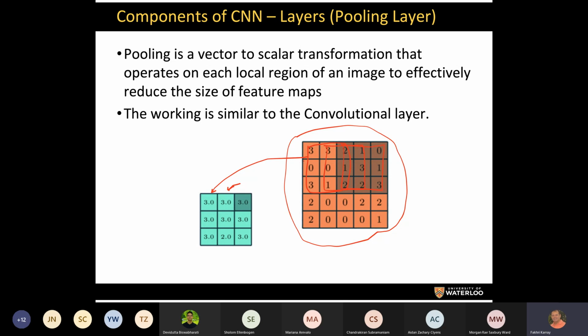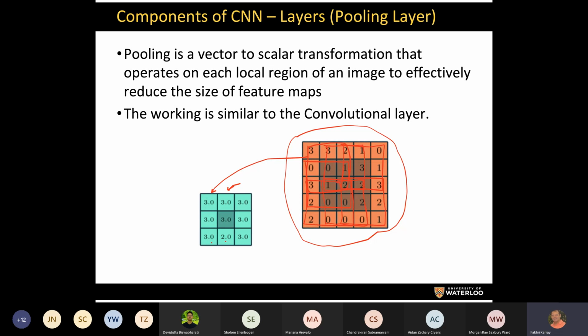So we slide now downward with the stride equal to 1. In this particular case, we obtain the 3. And then finally, we go to the pooling layer for the particular system, and we end up with the 3. And then we keep sliding window by window, and here the maximum value is going to be equal to 2, as it is here, and then the last one is going to be this particular value, which is 3. So this is what we call pooling.